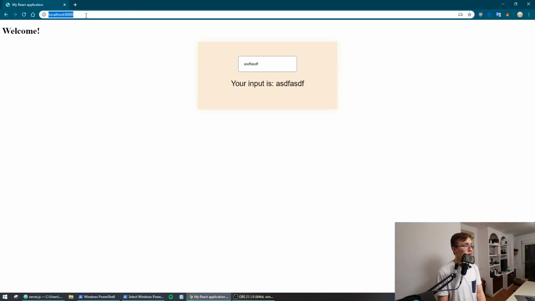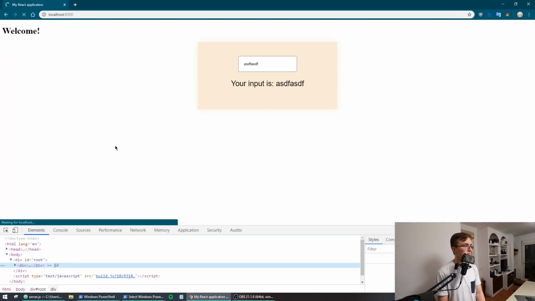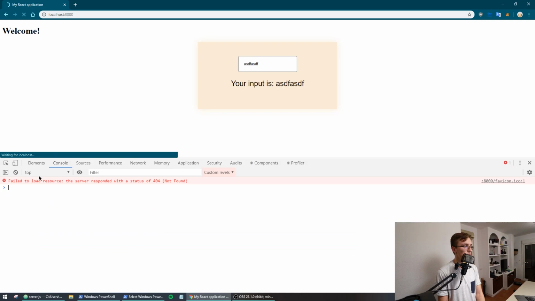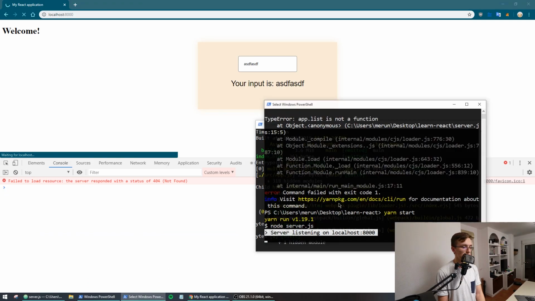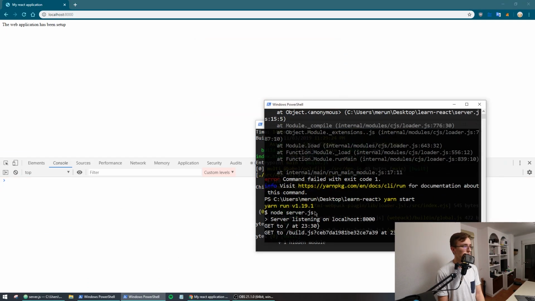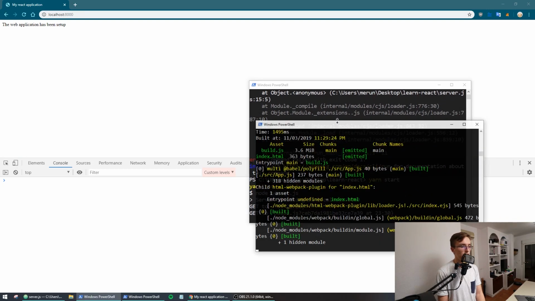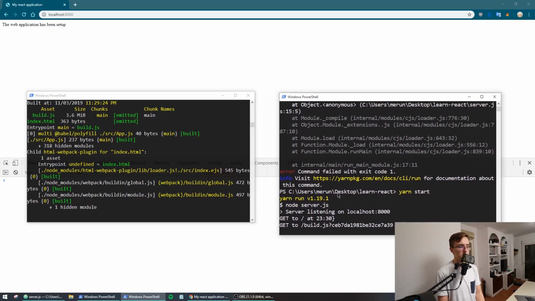Now, if we go to localhost 8000 and we open the console, we'll see that this is not listening. Okay, now because it was stuck, I had to click, because sometimes PowerShell gets stuck and you have to click in order to unstick it. You have to press some key.